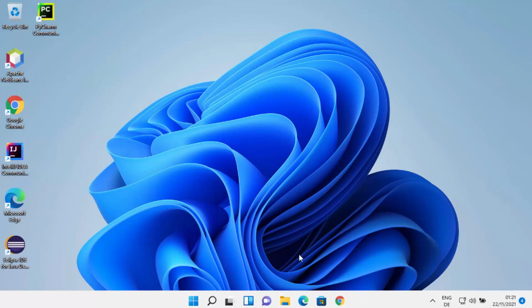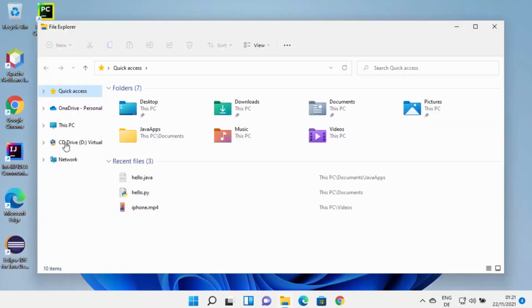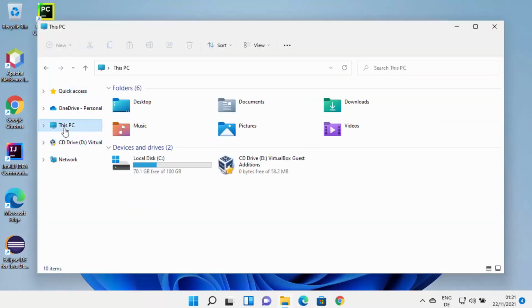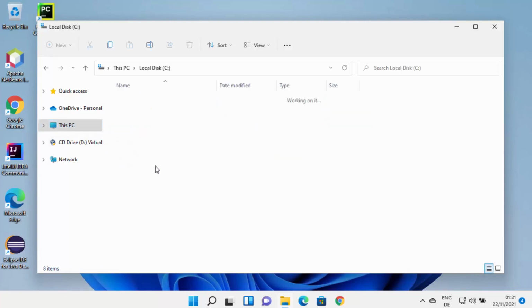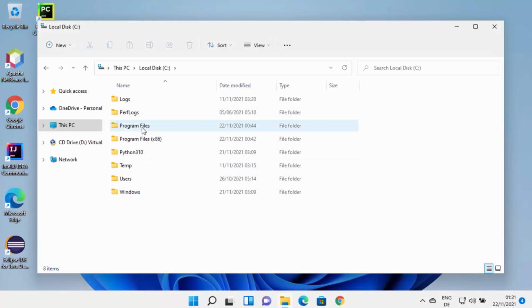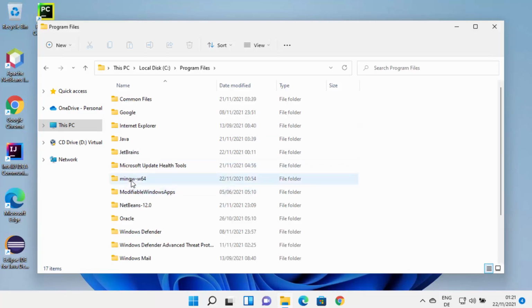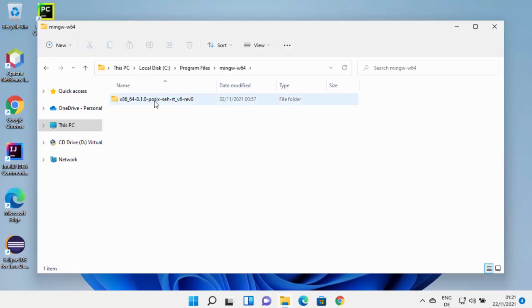Now once MinGW is installed, first of all, we need to know the location where MinGW is installed. At the time of installation, you might have noted the location. Let me show you the default location where MinGW will be installed. You need to go inside the C directory and then go inside Program Files. Then you will be able to see this MinGW-W64 folder, and then this folder will be there.